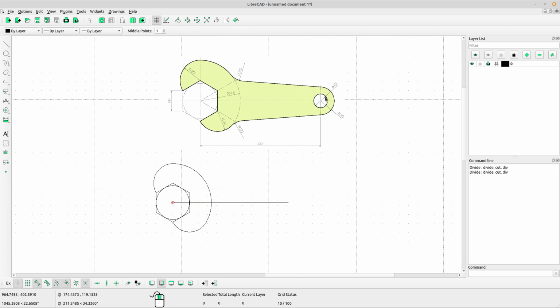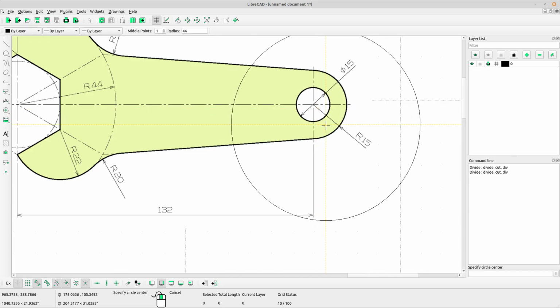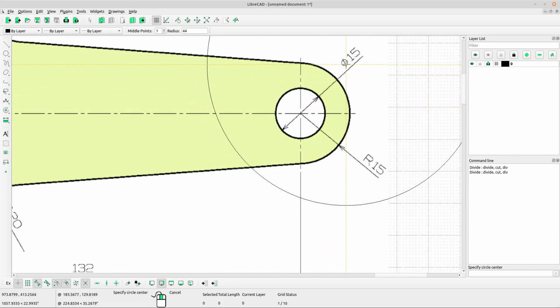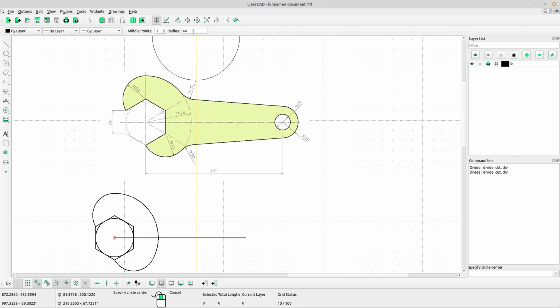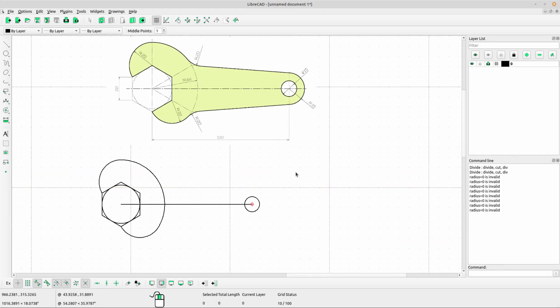Now draw the small circle. Select circle, center with radius. The diameter is 15, so the radius will be 15 divided by 2. Left click to put the circle, right click to exit the tool.